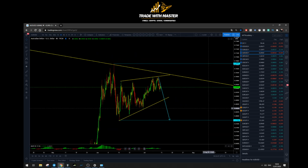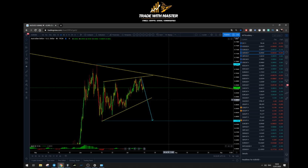Okay, so trading is not that easy, as you can see, you really have to be careful where your entry is. Okay, why is this so important? Because you need to have time to manage your trade. Okay, so it's really important where your entry is, because otherwise you are not having enough time to manage your trade. Okay, this is the most important lesson and most important skill which you have to develop and learn if you would like to become profitable.